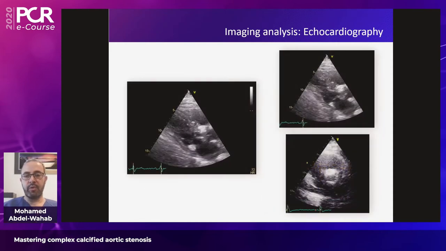When you look at the echocardiographic images on this slide, you can notice that on the posterior mitral leaflet, there's some sort of a calcified chunk, which appears to be similar to what we see in patients with caseous degeneration of the mitral valve. And there is also a relatively big calcified mass located on the right coronary cusp, and more or less riding on the interventricular septum. This mass was measured on echocardiography to be around 2 by 2 centimeters.